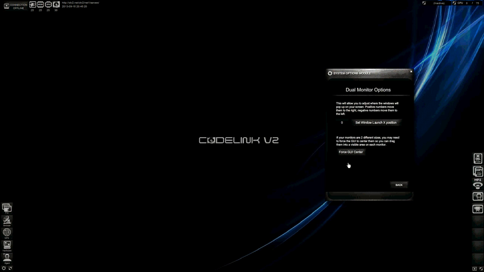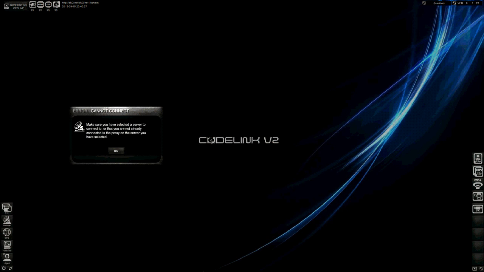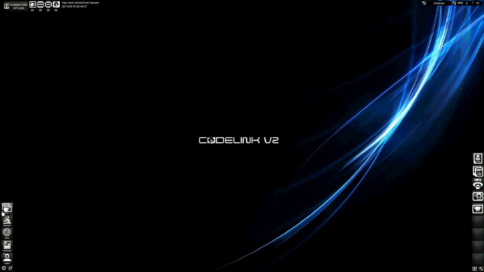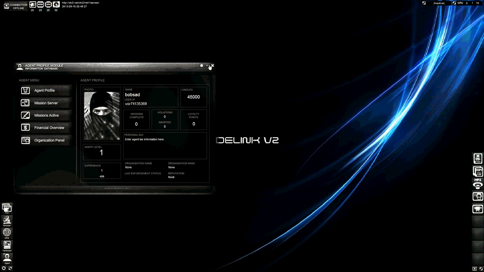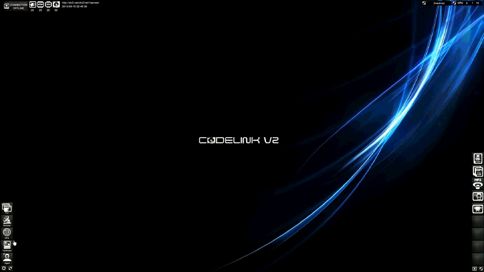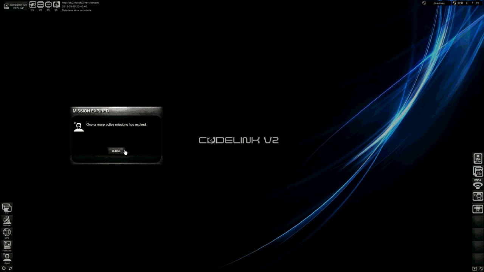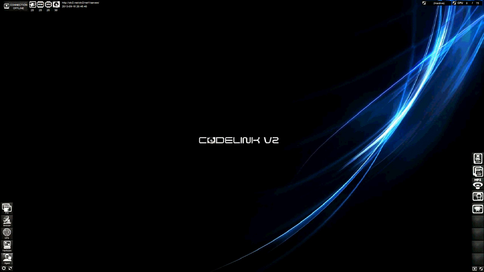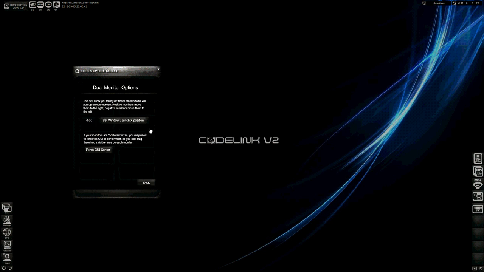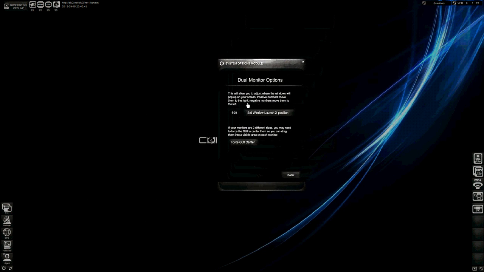For example, if I want the windows to launch a little bit over to the side, I'll type in -500 and set the window position, and now when I open up my windows, all my menus, everything that I open is all scooted over to the side, all my pop-ups and everything. So if you are using dual monitor, or you're stretching the windowed mode as big as it can be to stretch across both monitors, then you can adjust those settings so that your windows open up properly where you want. And so I'm going to go ahead and set those back to normal.